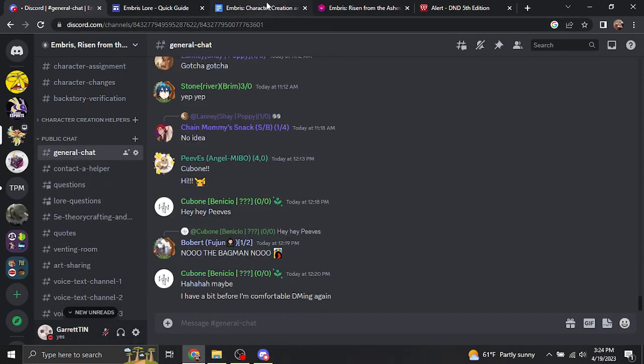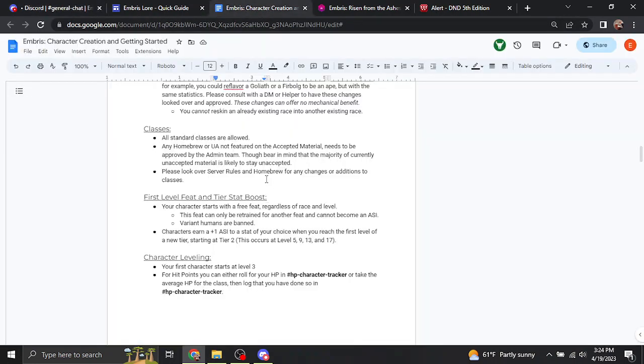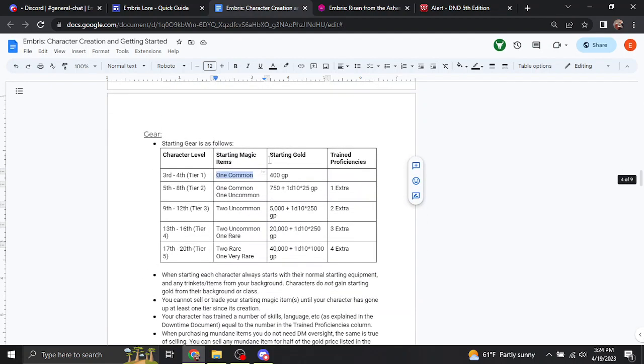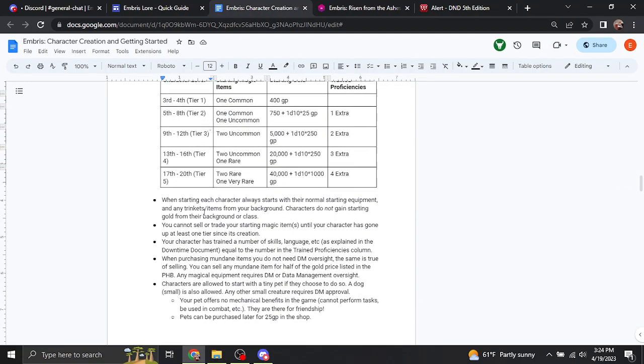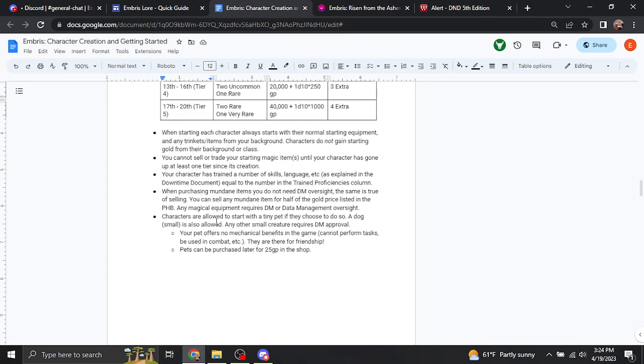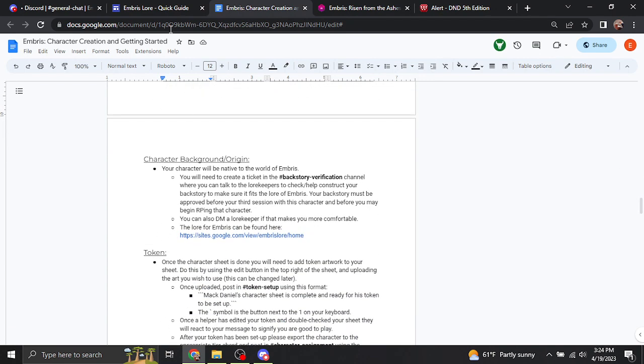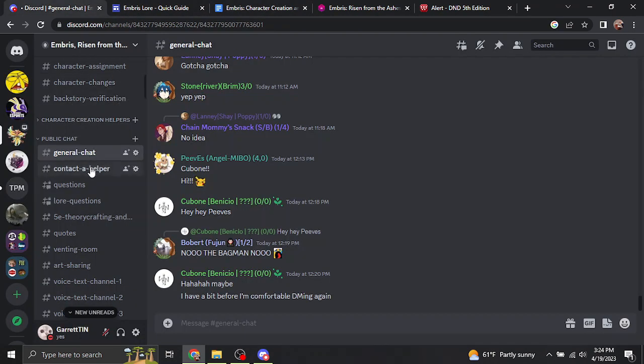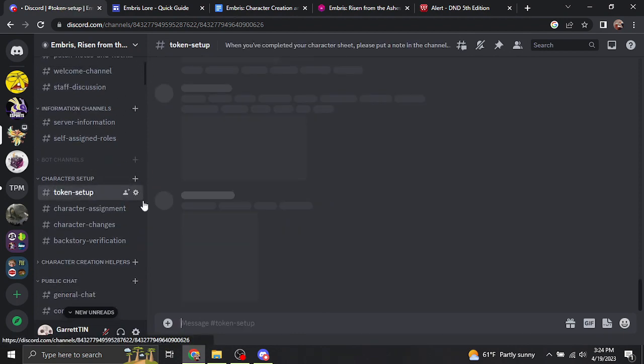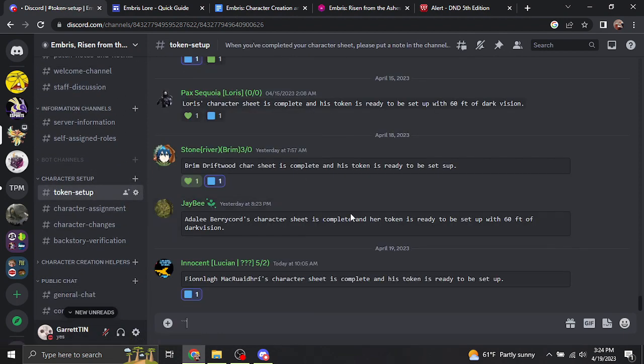Alrighty, so now that you have your character sheet for the most part done with your item, your feat, all of your levels inputted, class setup, race setup, all of those sorts of things, we are free to begin making the token, which you will not be doing, but you are going to make your final post. So what you do is simply go over here, we'll call our character Garrett for ease.